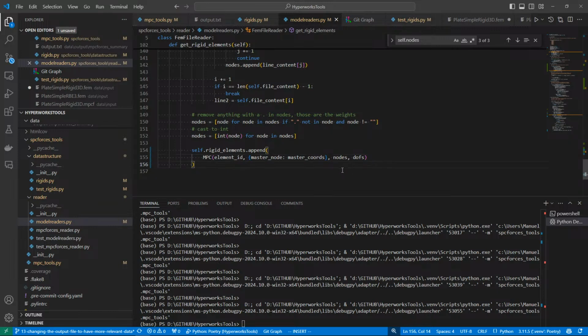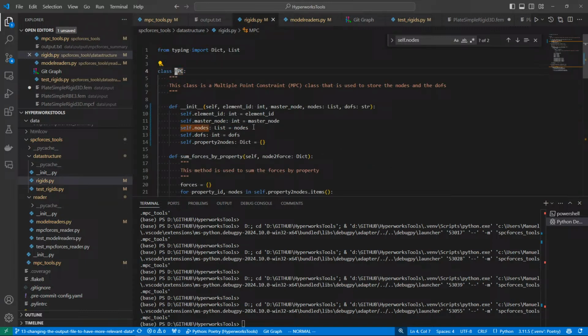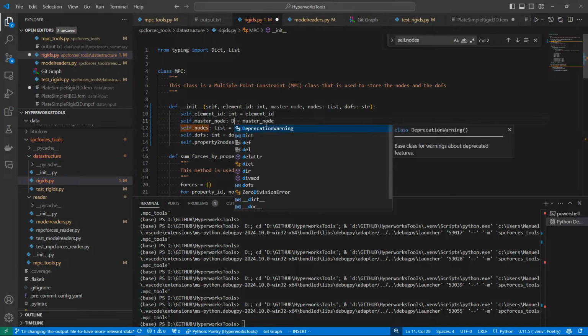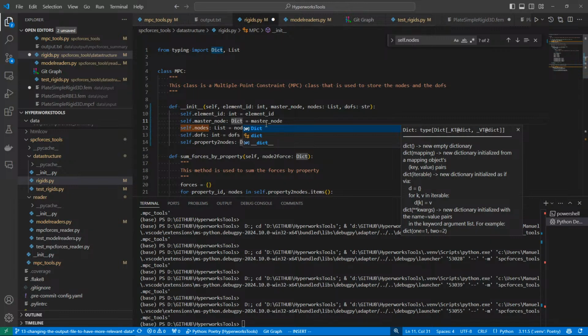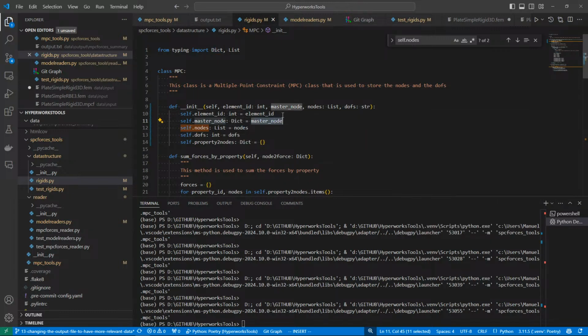Does this work like this? So it's a dictionary with a single item, master node and master chords. If that works, that would be better, I think. So the master node is not an integer, but a dictionary. And this would be that, just to make sure that we have some syntax one could understand. So it's master node 2 chords.